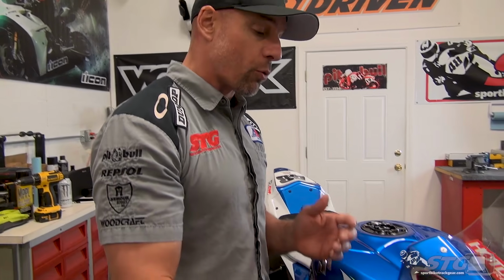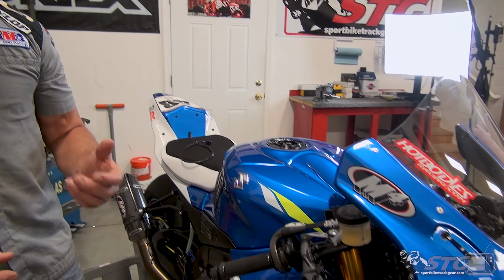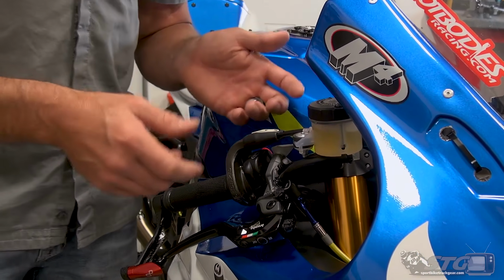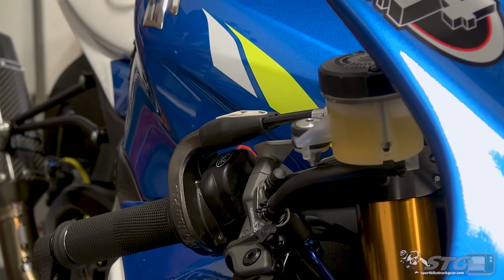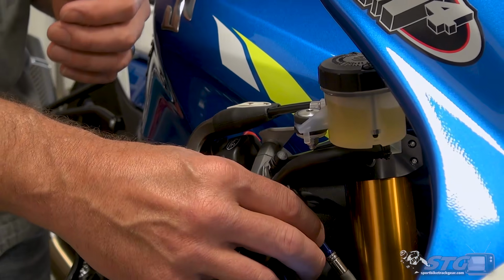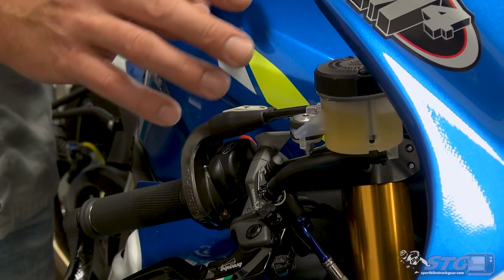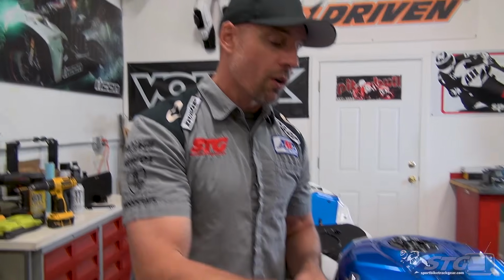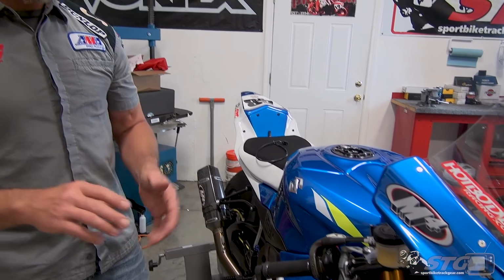If you intend to reuse your OEM master cylinder brake reservoir, you can do that. You are going to need a 6mm diameter Tygon tubing kit. We offer those on the website. That'll allow you to use the Brembo master with your OEM reservoir. It's not the most ideal way to do it. It is one way that you can do it if you choose to do so, but let me tell you, this thing right here is worth every penny you spend on it.